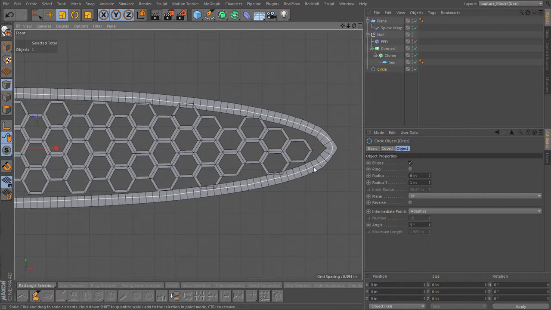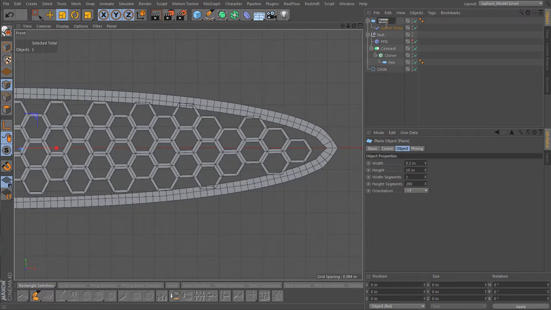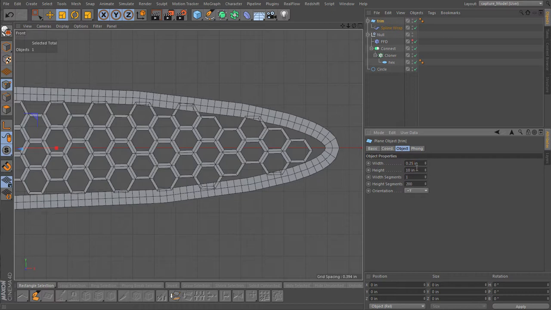I think this needs to be a little thinner too. Let's change the name of this to trim. And let's see, what's our thickness here? Let's try 0.25. Oops, did I get that right? There we go. Oh, it was already pretty small.